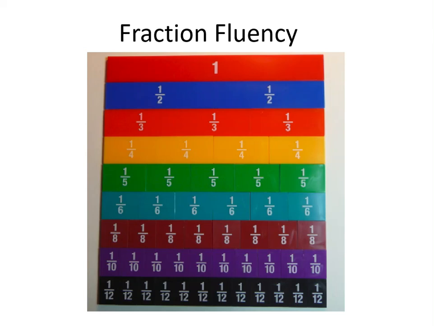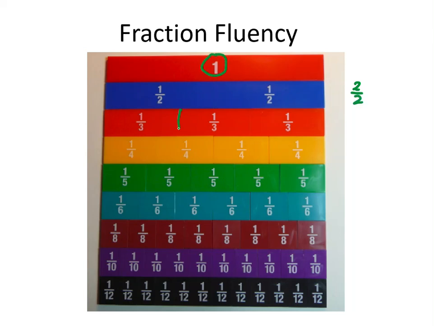The next thing you see is thirds. There are 3 of them, 1, 2, 3. Each one is a unit fraction. If you have 3/3, that equals a whole. So anytime you have a numerator and denominator the same, it equals a whole. So here, if we have 2/2, 2 over 2, that's the same thing as a whole.